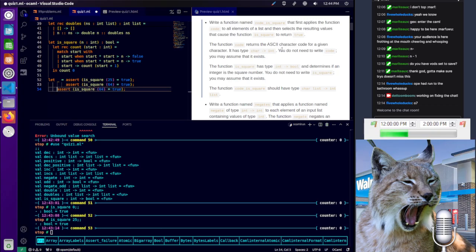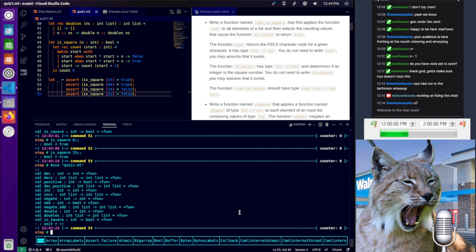And then try is square 14, because that's not a square. And here's another number that's not a square. 21. And there you go. There we go.